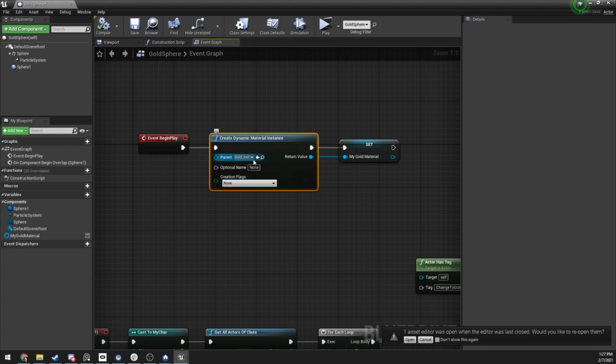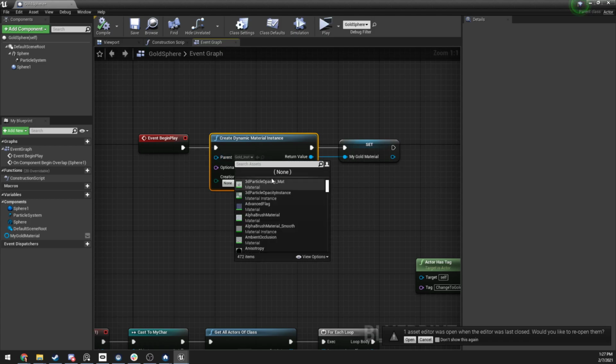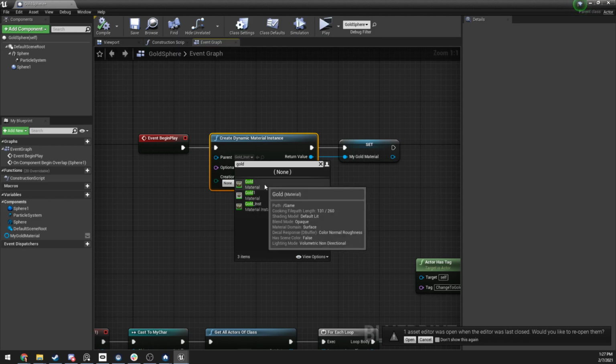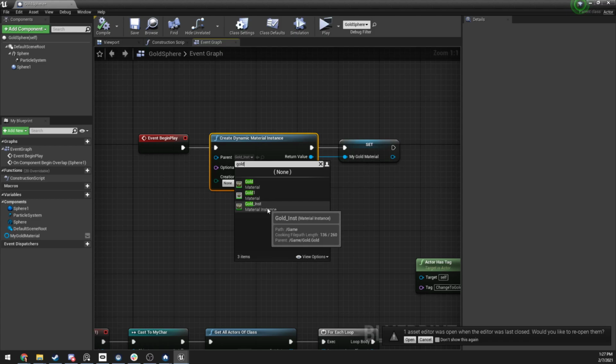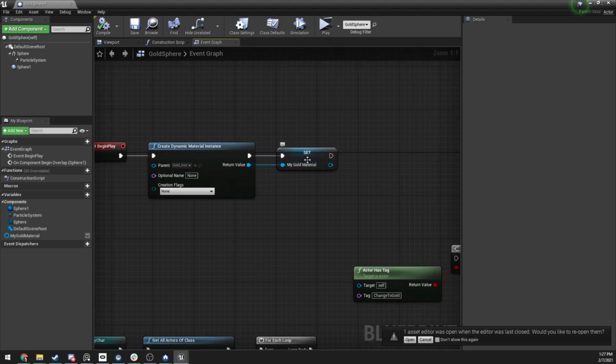And we could actually change parameters and things like that. But here you can see I just had made a material, which you could make yourself. I happen to be using a material instance. It shouldn't matter. You can use just this standard material, anything you make. And then off of that, I just set it to a variable.